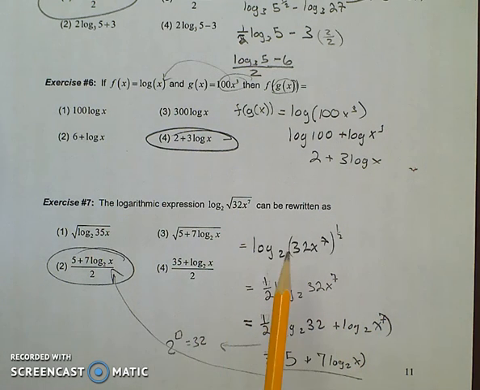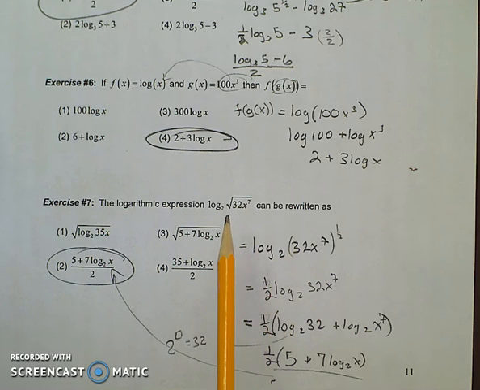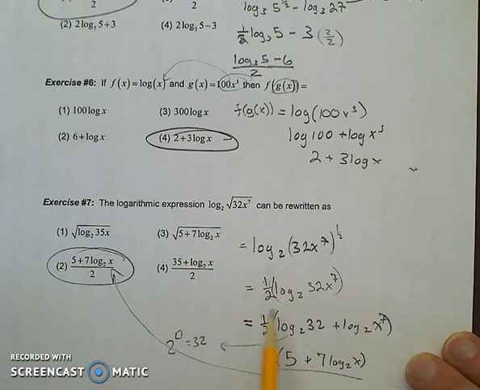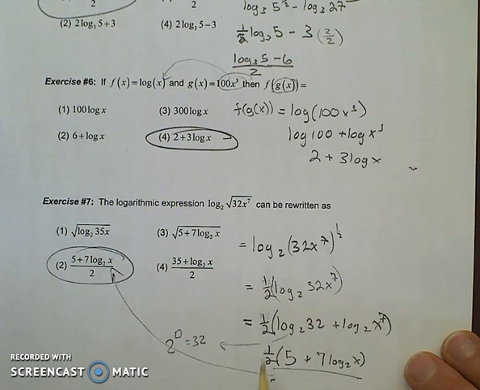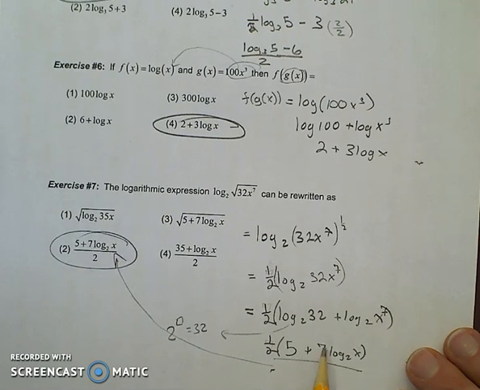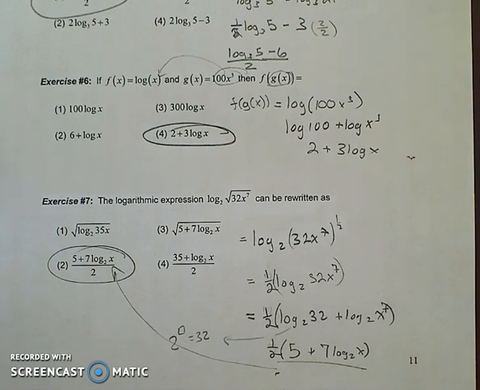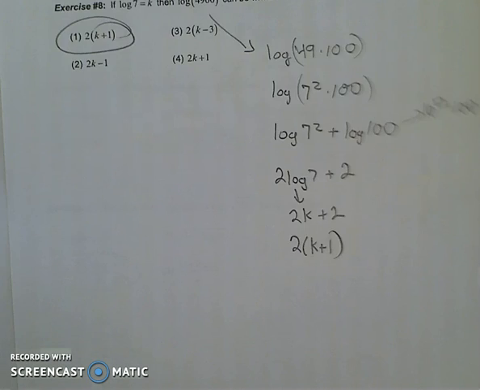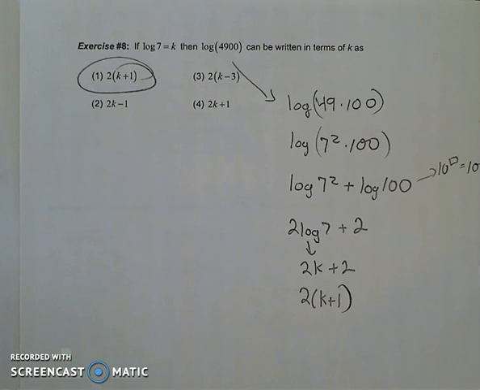With this one, you have to realize that a square root is raised to the 1/2 power. We already talked about that in this video. You bring the 1/2 out in front. The key with this is that it's 1/2 of all of that. So the 1/2 stays out in front. You split up the 32 and x to the 7th. Again, I wrote over here, 2 to what power equals 32? 5. And so you get that answer. The last little bit here, I want to get this in before you can pause it to try to figure it out. But there is the last part. Hope you guys do well.